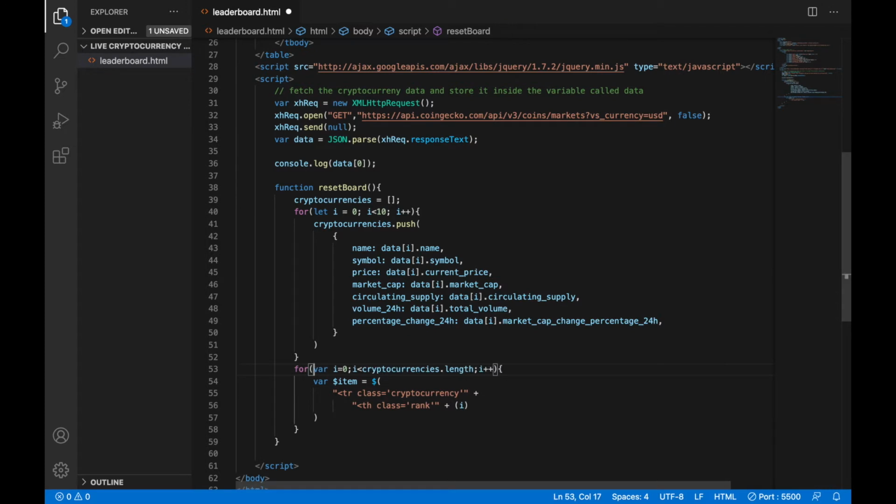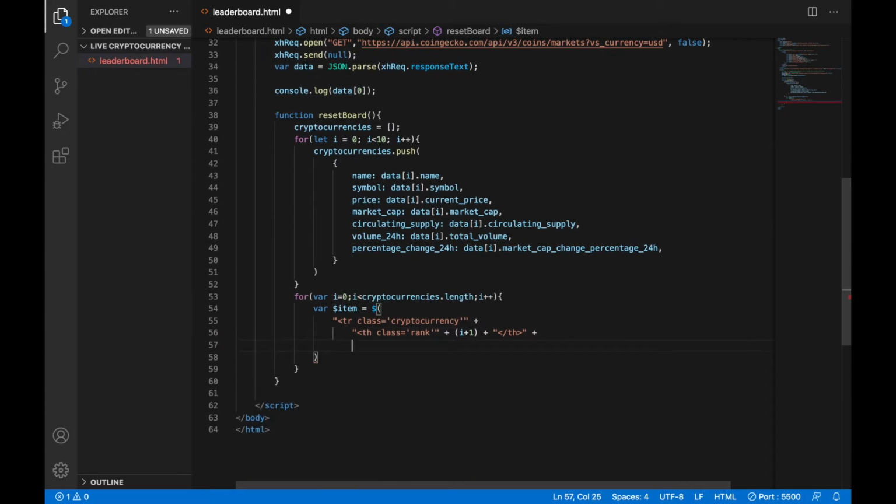We start with i equals 0, so it's actually i plus 1. So the first item will be 1, and so on. So everything is shifted by 1. Then plus the closing tag of th. And then plus.